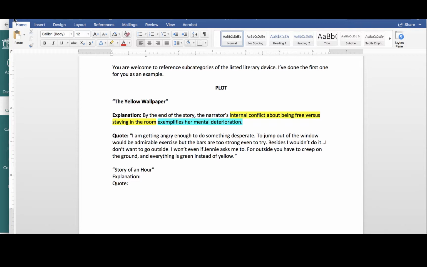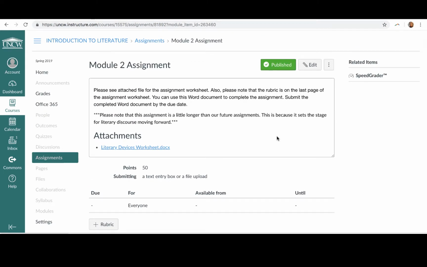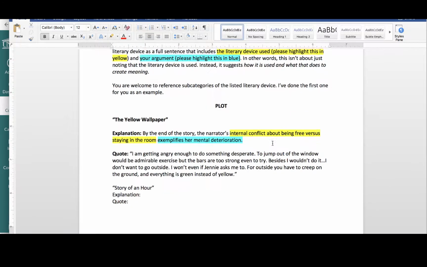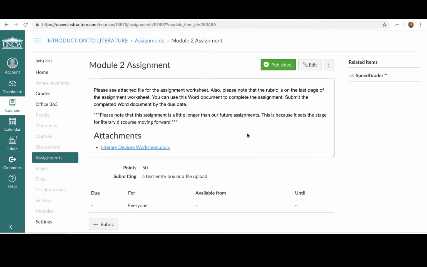So once you're finished with that, you'll go back into Canvas. I don't have it here because I'm in the student view, but there will be a submission box. You'll click that and you can just attach the worksheet. So with that in mind, maybe I should back up for one second. You can fill out everything on this worksheet. Fill in your answers here, save this as a Word document or a PDF, and then you can submit it through Canvas. And then that is it for Module 2.